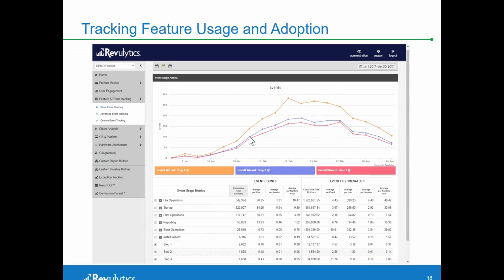So this caused a huge increase. Changing the UI, or how they presented it to the user, increased the adoption of that install wizard quite a bit. But it also pointed out a major problem, because here you can see there is a number of users. The yellow is step 1 of the wizard, so how many people launched the wizard. The red line here shows how many people ended up in the last stage of the wizard, step 3.